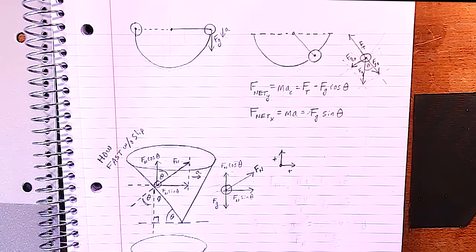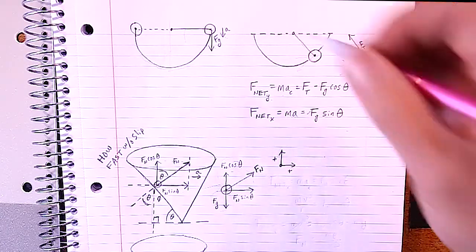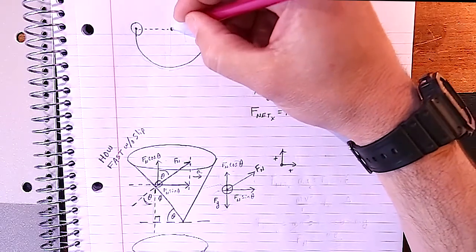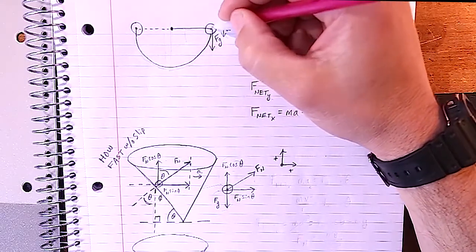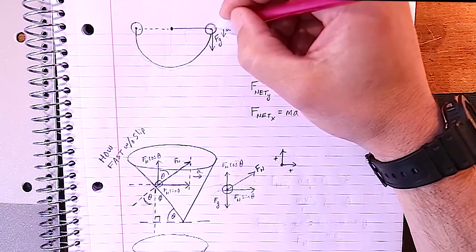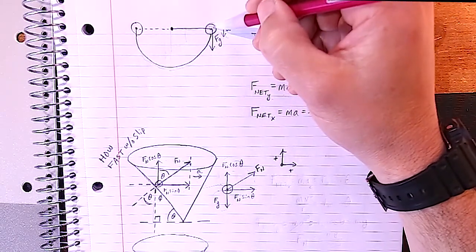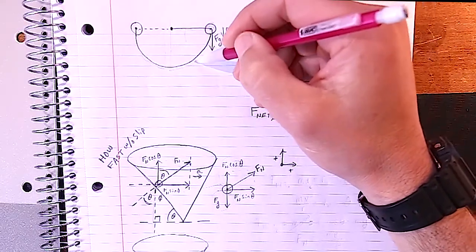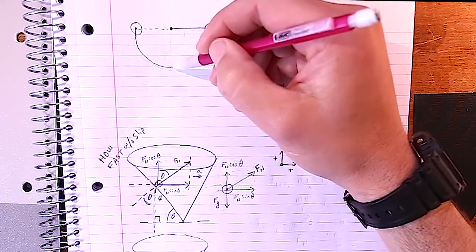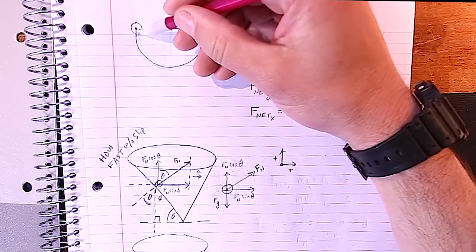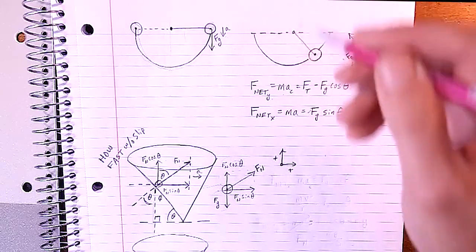Let's look at a pendulum. So a pendulum is a fixed point, an anchor point here, with a cord that leads out to a ball or a weight. And what happens is this ball is released and it swings down, gaining speed until it reaches its maximum speed at the bottom, then slows down on the way up until it stops over here.